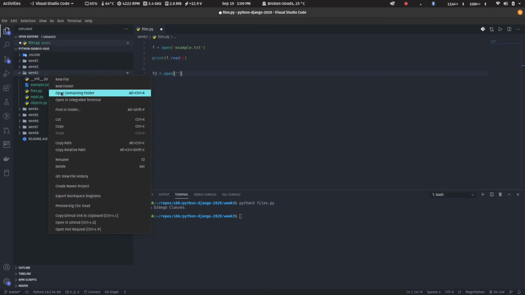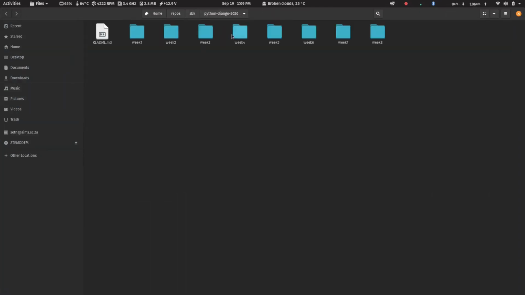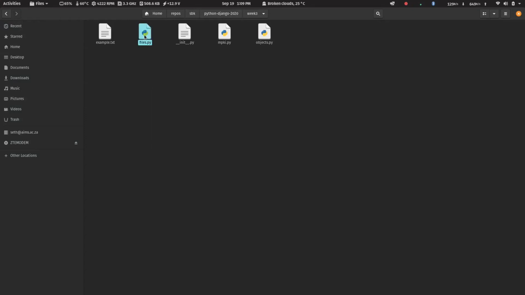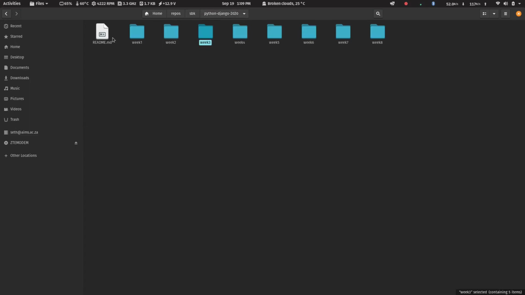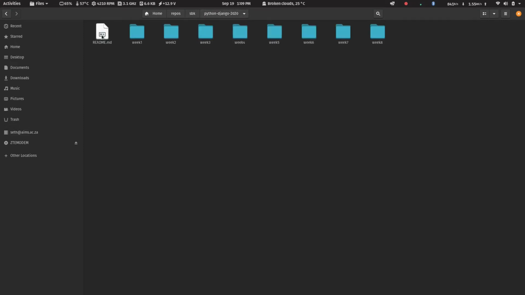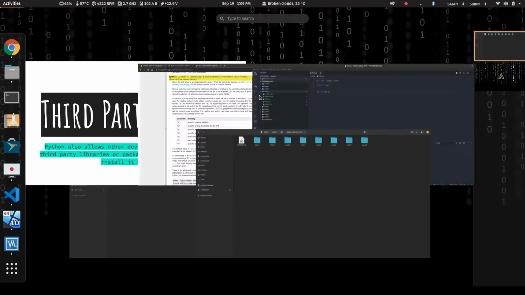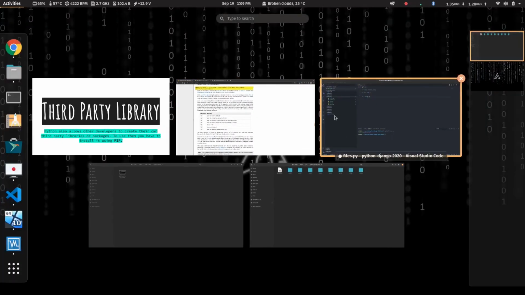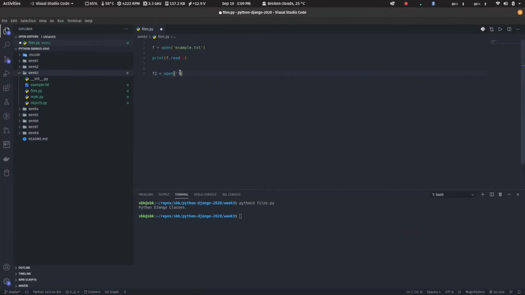Since I'm in this folder, I want to get out of this folder and come outside of it. Let me open it on the PC so that you see. All right, good. So the Python code is in this folder, but I want to use it to open a file here, which means I need to tell Python where to find the file. So I need to come out here and then get this file.